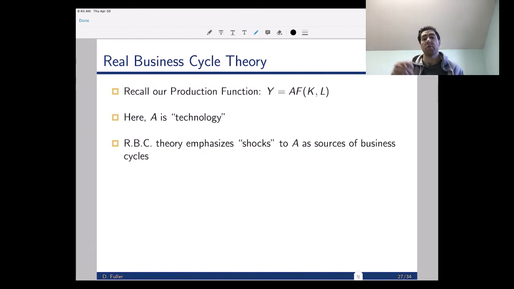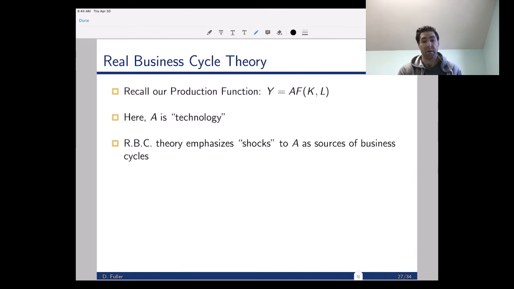To give you an example, take the U.S. economy and compare it to Zimbabwe. The U.S. economy produces much more output than Zimbabwe does. There are several reasons for that. One is we have more capital. However, if you gave Zimbabwe exactly the same capital and labor that we have, they wouldn't produce as much output. The reason is they don't have the same processes or technology to combine that capital and labor to produce output. So that's what A represents.